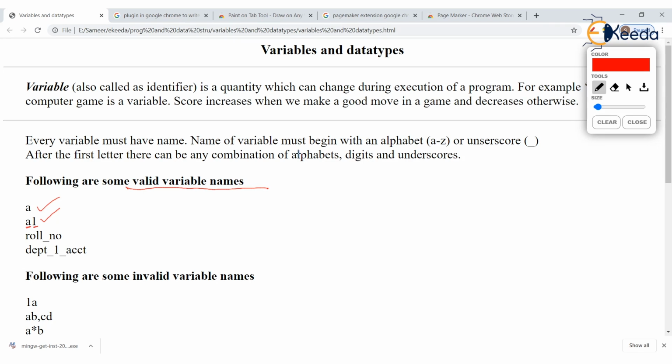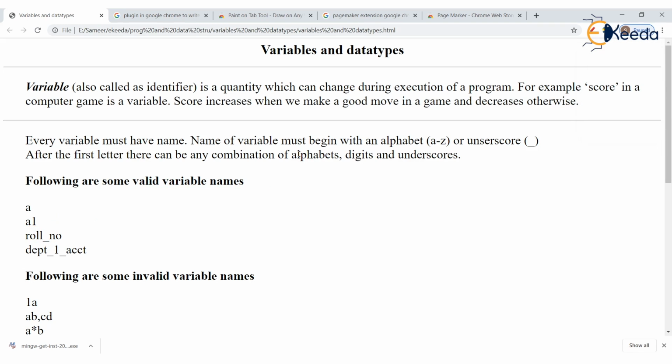Roll_no begins with an alphabet followed by more alphabets, an underscore, more alphabets. Check the last one. It begins with an alphabet, that is D, followed by more alphabets or underscores, digits, underscores, followed by more alphabets. Any of these are valid variable names.